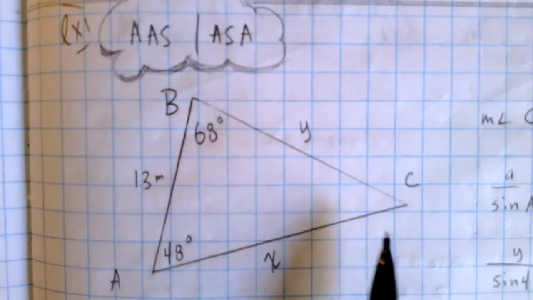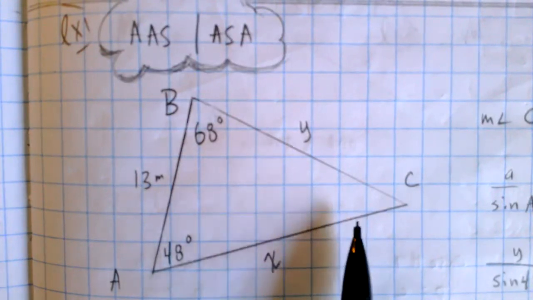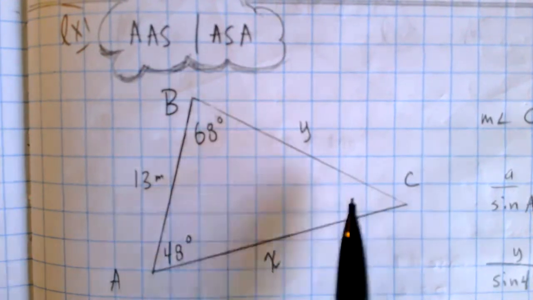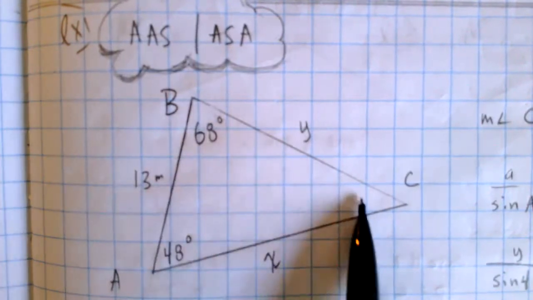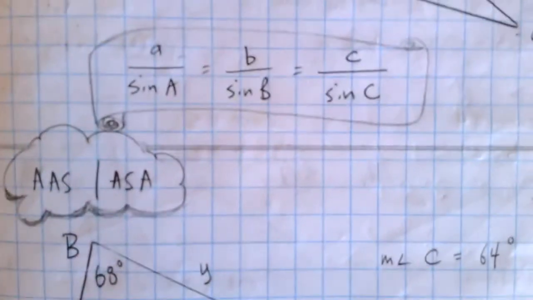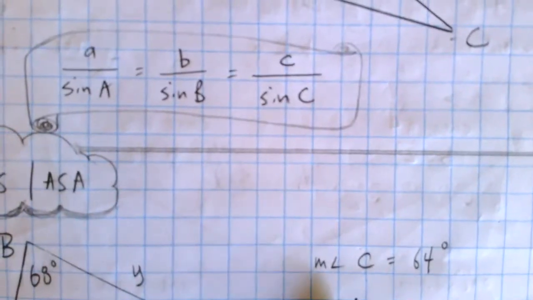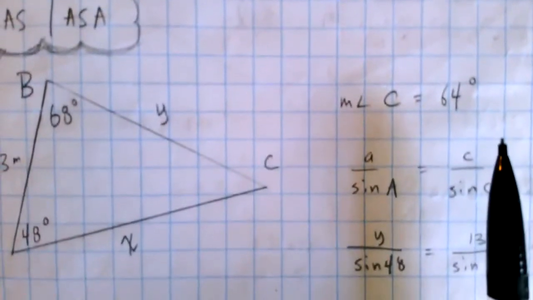We can find the measure of the third angle pretty easily because any 2-dimensional triangle has 180 degrees as the sum of the 3 angles. You can find angle C pretty easily. But finding the length of the sides requires your knowledge of the law of sines, which, let me refresh your memory, is right up there. So you'll see that I found that the measure of angle C ended up being 64.